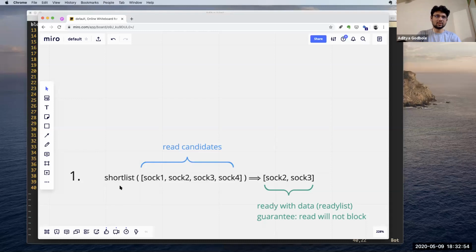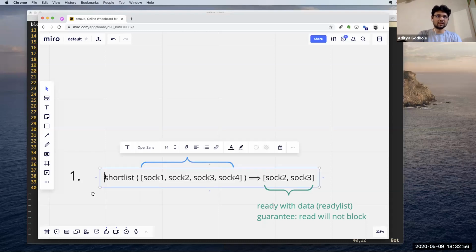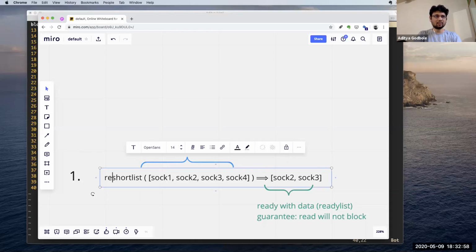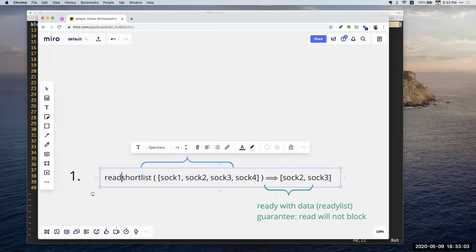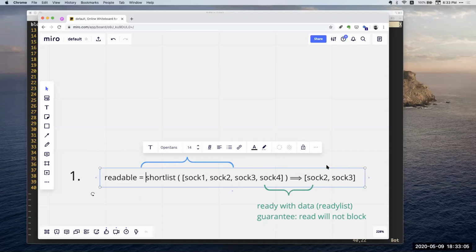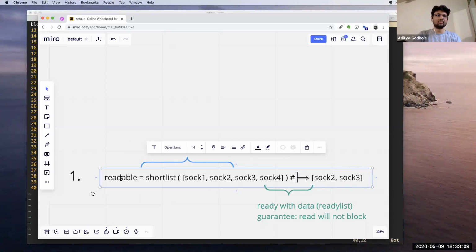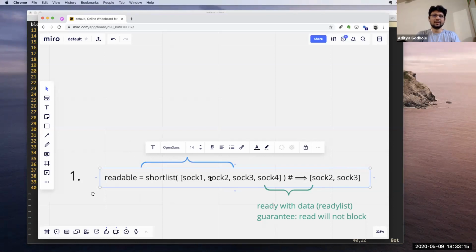Okay. Yeah. So just to do a Ruby-like syntax, maybe I'll say dot select, readable equal to shortlist blah blah blah, and this readable is an array. Okay. So you pass it a list of sockets and it will block.